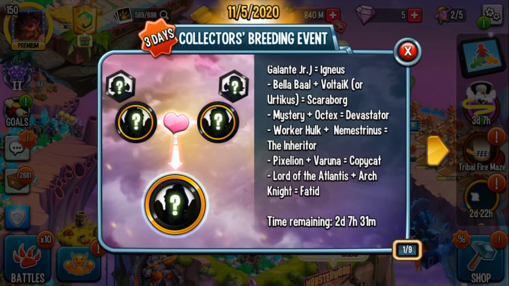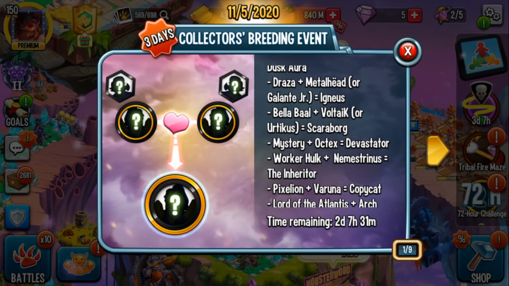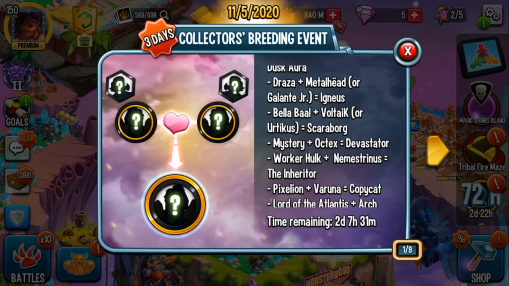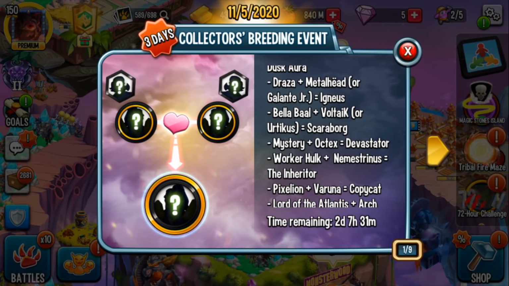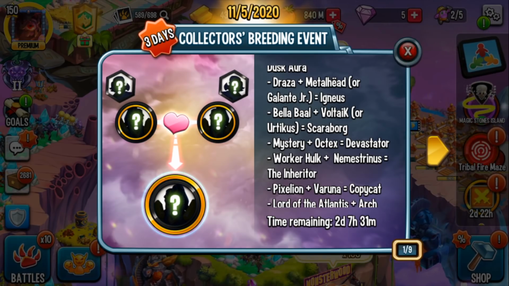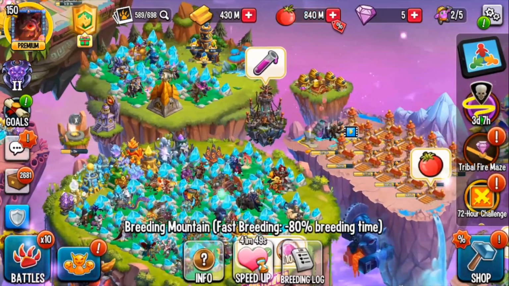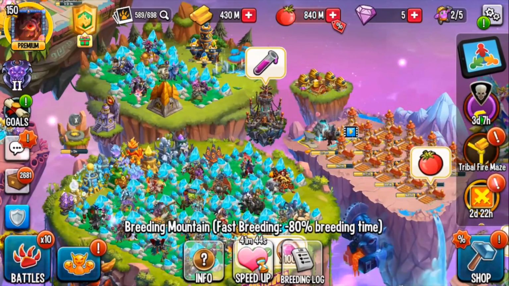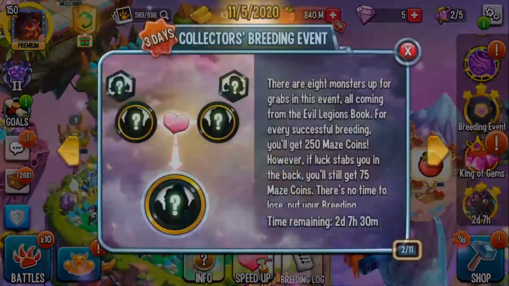So my recommendation, if you are going for any of these monsters, and I do think you should participate in this breeding event because it is a way to get additional maze coins. Now be careful, because if you're doing the 4-hour Thunder Eagle breeding to get your 50 maze coins from hatching and breeding, if you clog up your hatchery, your breeding tree, your breeding mountain, you can fall behind on that. So let me show you exactly what I'm doing. On this one right here, I am doing Thunder Eagles, and on this one over here, this is where I'm actually trying to get the monster. Because if I am successful, I'll get 250 maze coins, and if I fail, I'll get 50 maze coins, or 75 maze coins, I think, right? So it's still good. It's a way to get additional maze coins.